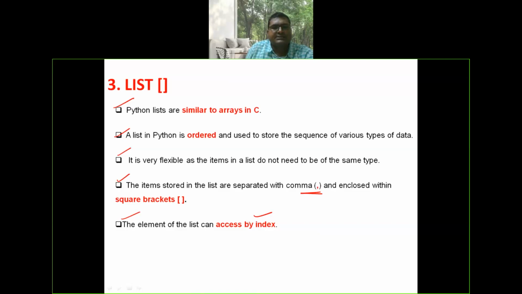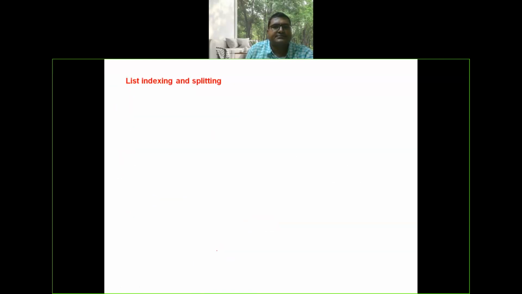From right to left, the index starts from -1. Lists are mutable. Once declared, we can change the value of a list by specifying the required index and the element we want to replace.